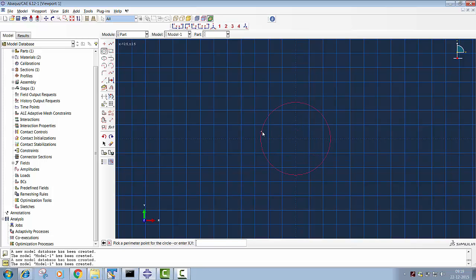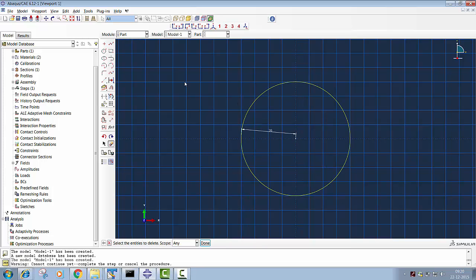The size of this roller is 40 millimeter diameter, so I will just modify the radius. I have modified this dimension to 20 millimeter as a radius, so the diameter is 40.